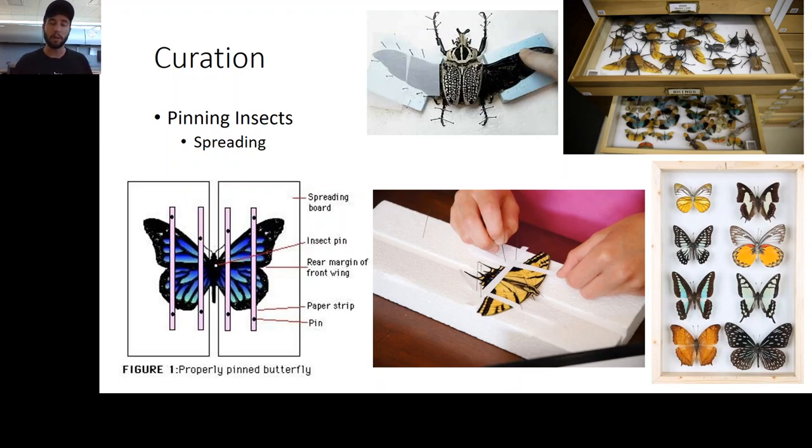You can bring wings up by using the point of a pin, lightly dragging the upper vein, the upper side edge of the wing, up to what level you want. And then with the pressure of those paper strips, you can keep the wing pushed down and the insect will then dry in that position. The only thing we need to do to preserve insects is to let them dry.